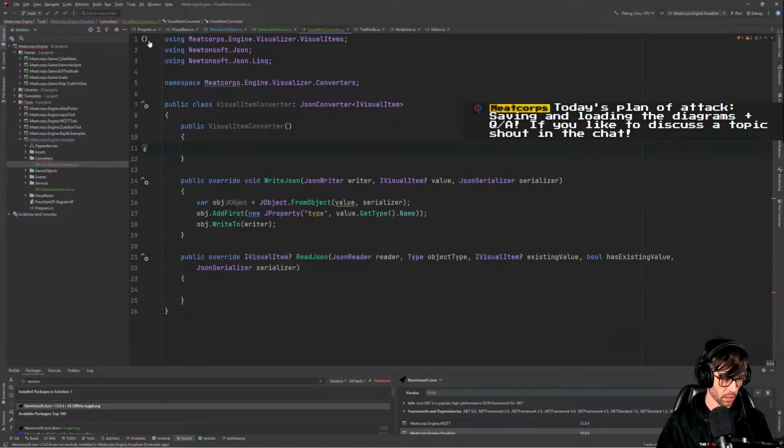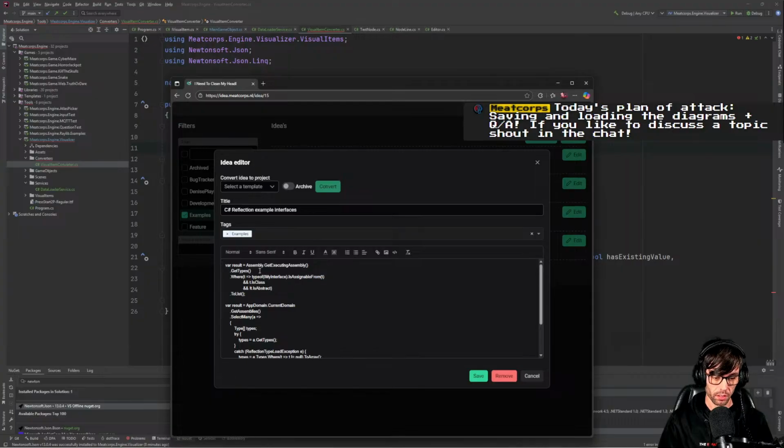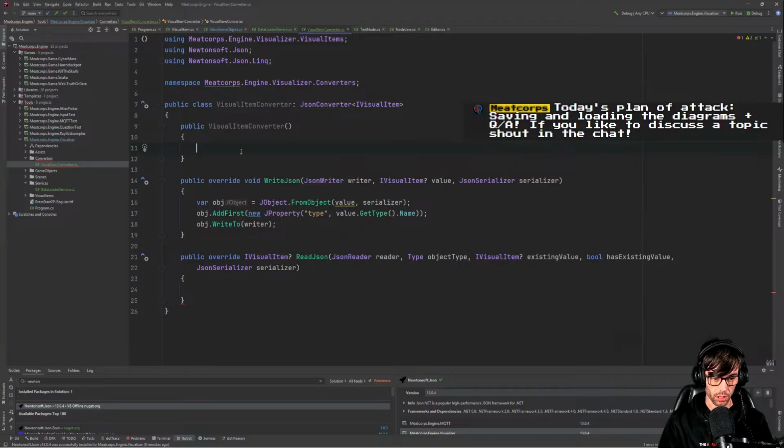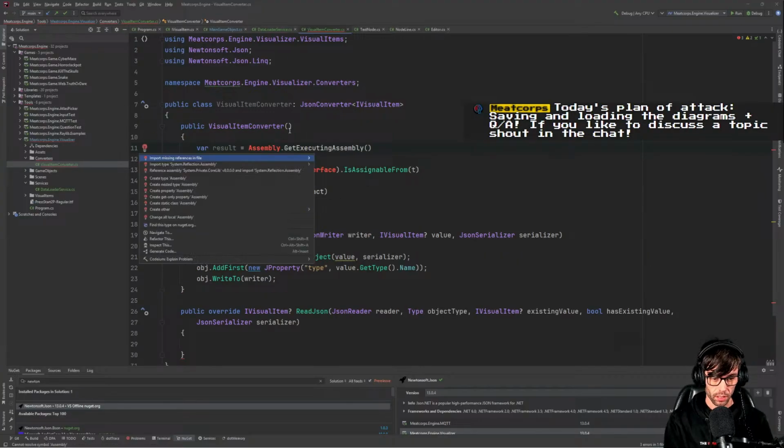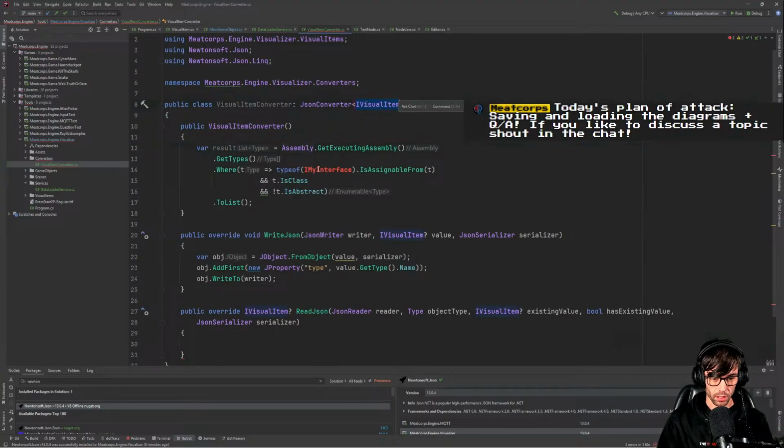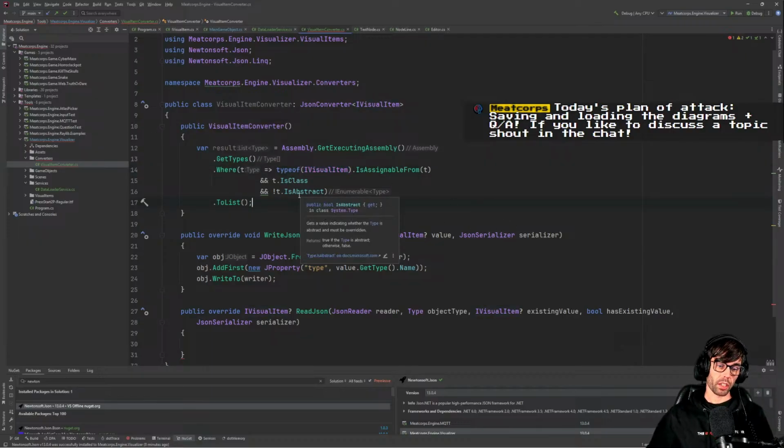Let me think. Yes. Let me open up. And that is something we're going to do with reflection. All right, let's use this one. I am just picking up from here. Let's just take this example, because that's the one that we need. Then in here we're going to use the IAssembly and then ToList. Then we have all the items.